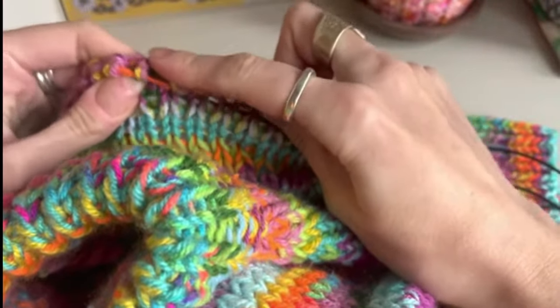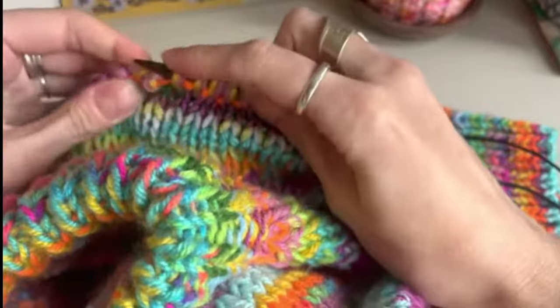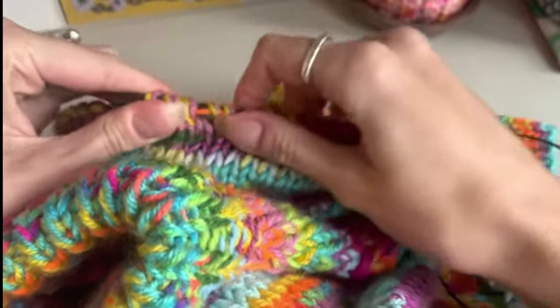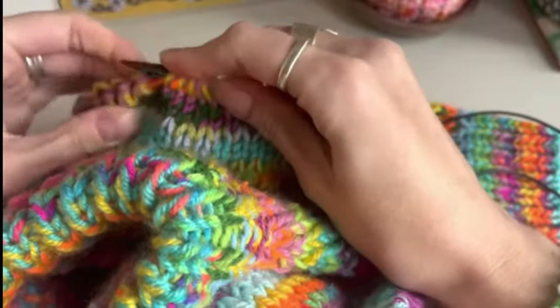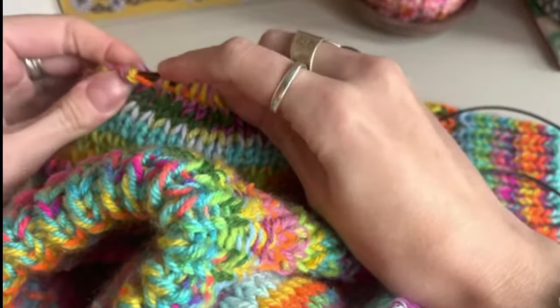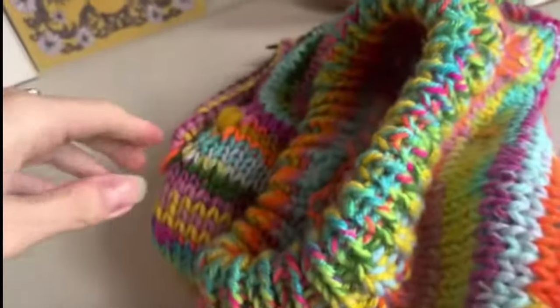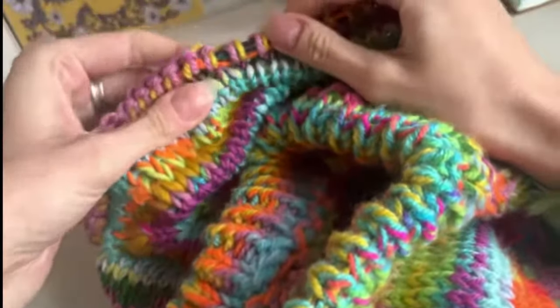Okay, nearly picked up all of these. Nearly dropped the camera. Just the last few ones to go.